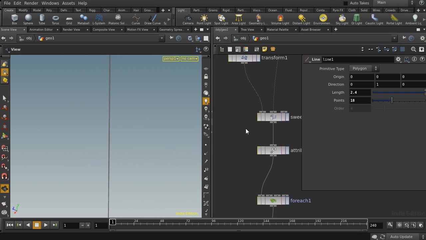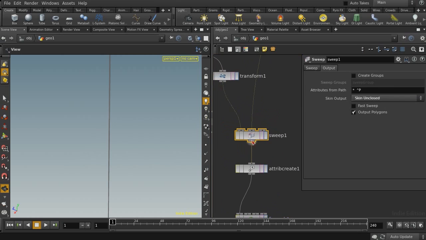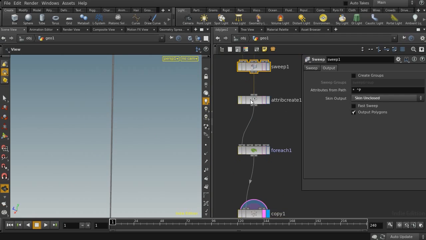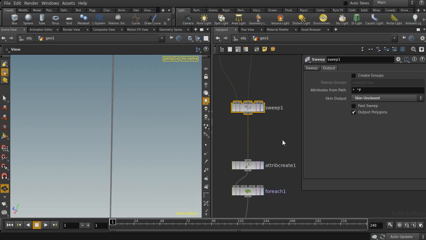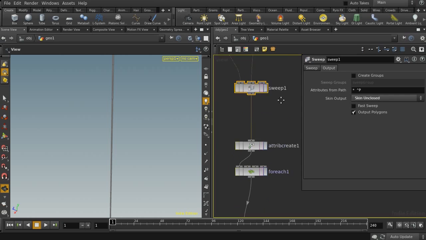So it's a problem with the sweep node. And here, if I refresh this node, you can see everything is okay. And play the animation and go back, and there is the same problem. So I think maybe it's a bug for this sweep node.